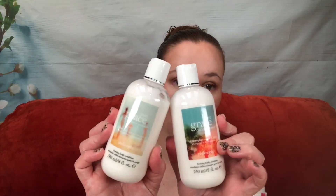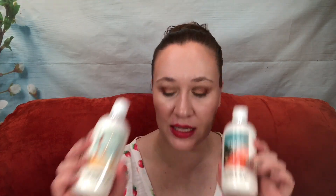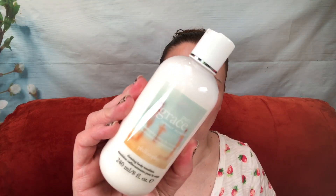Then I have two Philosophy products. I put these in as an exchange for the Catherine Malandrino ones that I had in there because those don't really scream summer to me. I'm wearing 'Endless Summer' today — I just started it today and it's actually the perfume I'm wearing today too. I also have 'Summer Memories' from Philosophy — these are both pure grace formulas — and that is the second lotion I'm going to work on finishing in June.